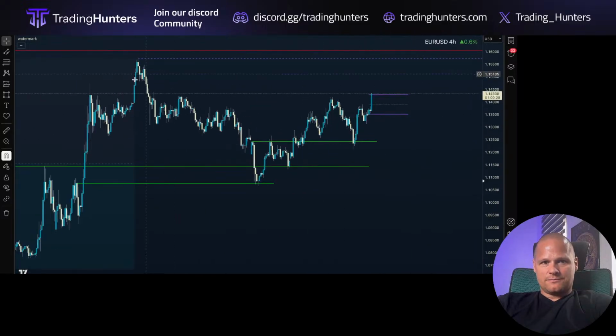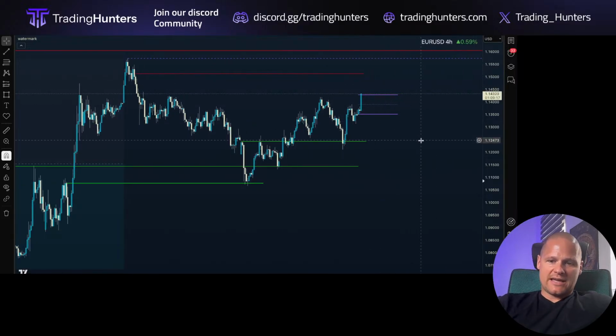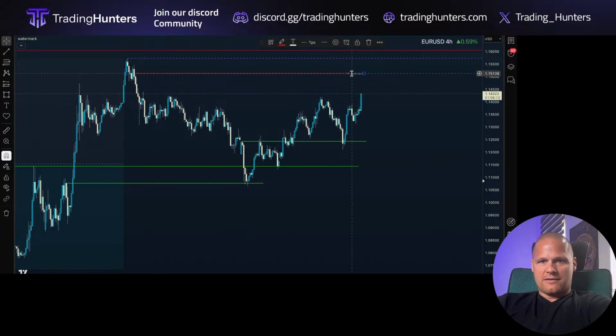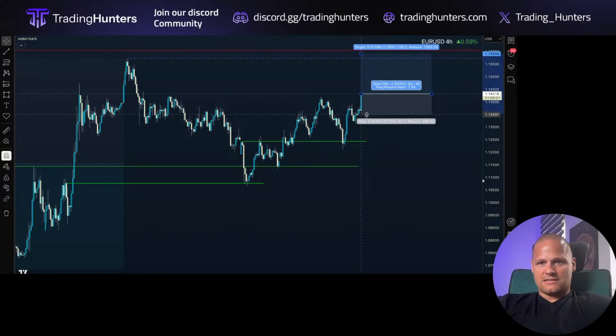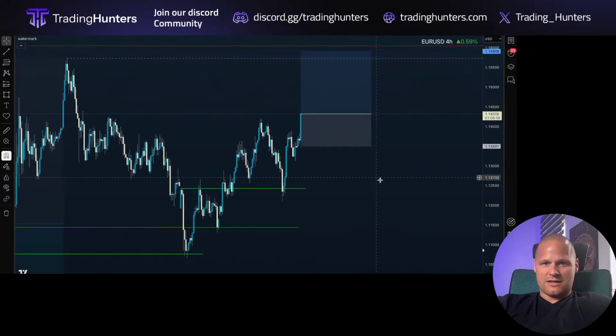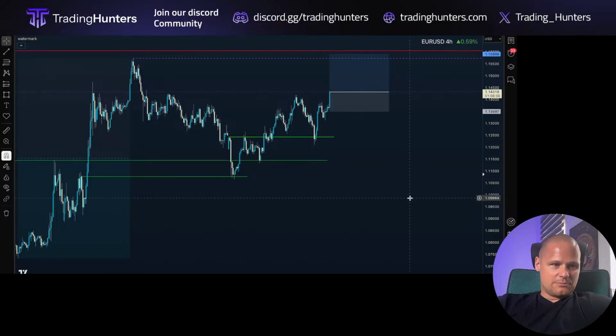Maybe also because on the 4 hours the latest candle wasn't traded, then maybe it could form the trade, but you don't want to trade against this trend, right? It's bullish, and you also don't want to buy this high in here. So I will be waiting for the Monday range to form. Let's just wait and see what would happen if you enter this, and we will see tomorrow how this is going to end up if we trade this breakout.